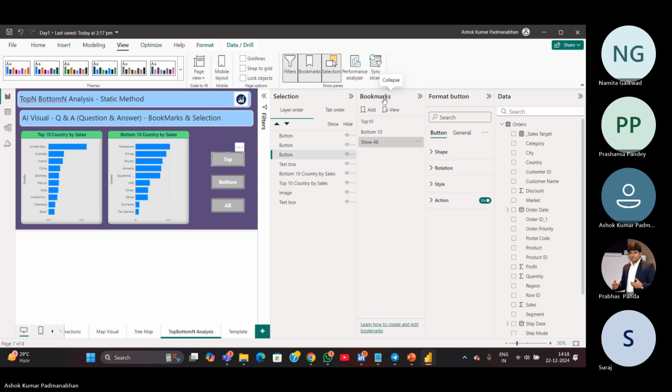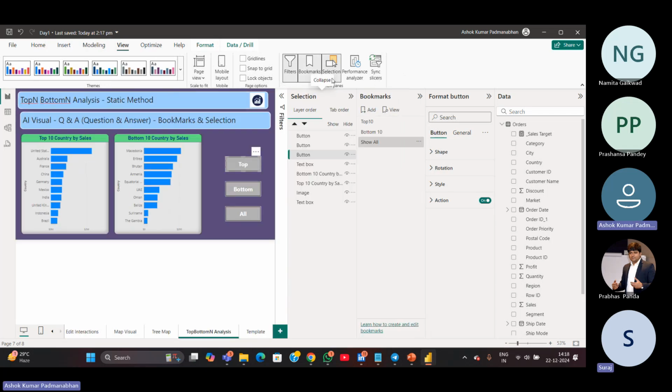Okay. We have to select all three or just bookmark and selection? Bookmark you click separately and selection you click separately. So whichever pane you select, that pane will be available. Okay. Using control, we don't have to select all three? No, not necessary. You have to click independently.